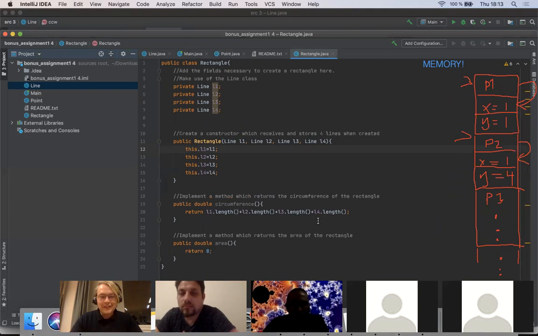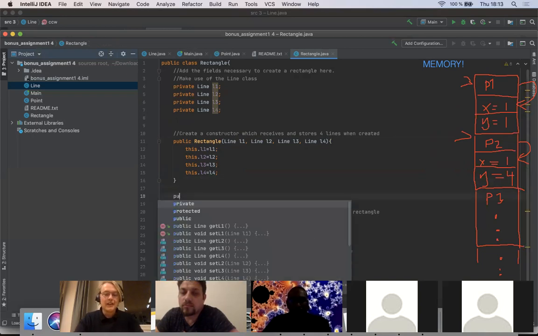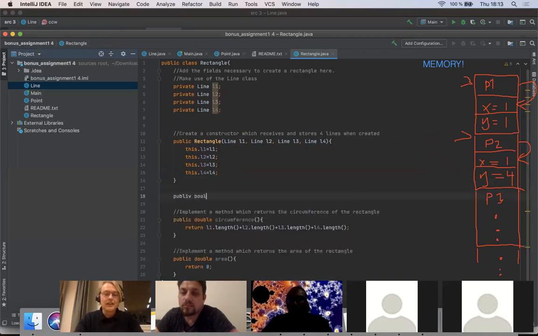Now, we have the difficult task upon us to calculate the area. And what I wanted to specify here is that the area we're trying to calculate completely depends on how we have defined these lines outside. Usually, we put some restrictions on the input data. I saw someone, for example, having a public boolean isRectangle.